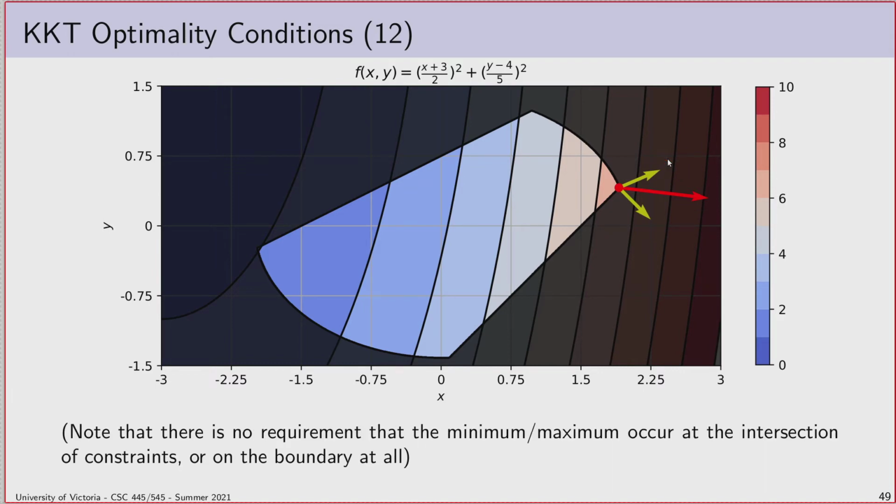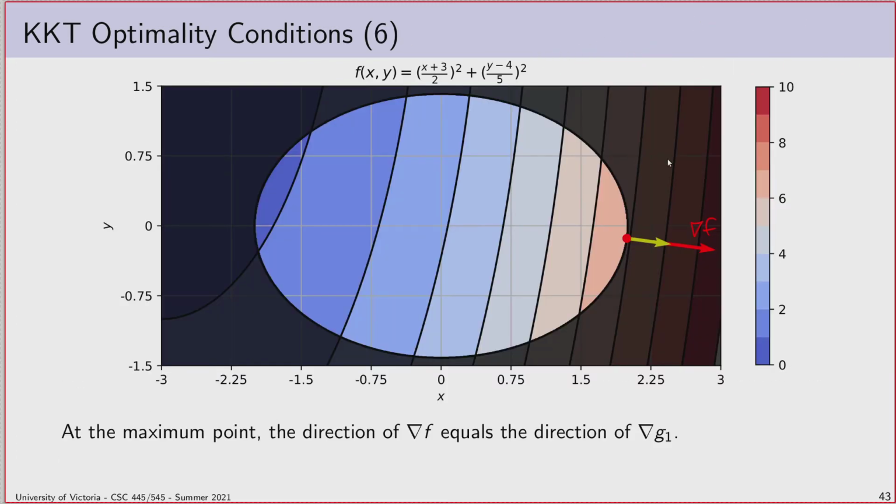And it's also worth noting, just like we saw in the previous example, let's scroll way back. In this example here, we had our gradient of g1 and our gradient of f. This point is not the intersection of multiple constraints. It's fine for the maximum to occur somewhere that isn't a corner, and that could happen in lots of cases. The KKT theorem still applies. It says we want a positive linear combination of the gradient of f and all of the constraints that do apply, that are being met at equality.